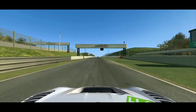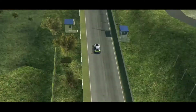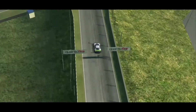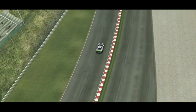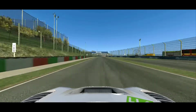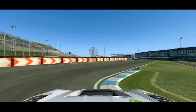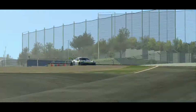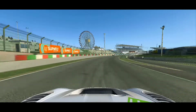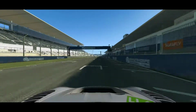Yeah, Lewis covering the inside nicely, and Kimi, colder front tyres, been sitting on the grid, colder brakes as well, a long run up there. And at some point in there, Bottas got a fantastic release off of turn 3 and got himself back into position. Making his way around the outside comes Valtteri Bottas. Yeah, they're busy squabbling. Kimi was wise enough to see the Mercedes down the outside of him, and that was very calm-headed.